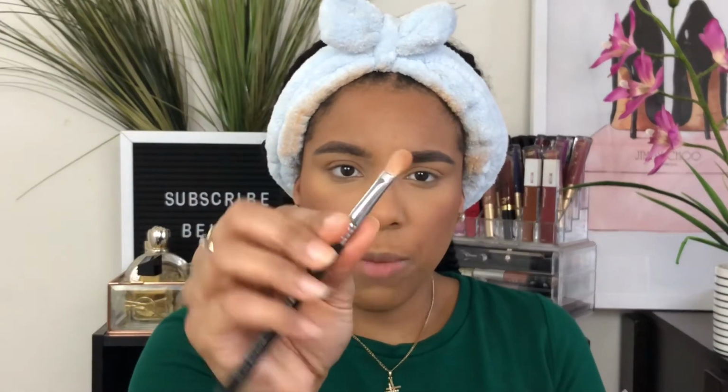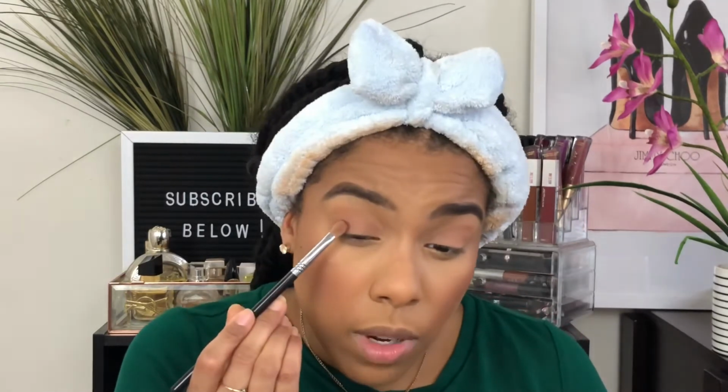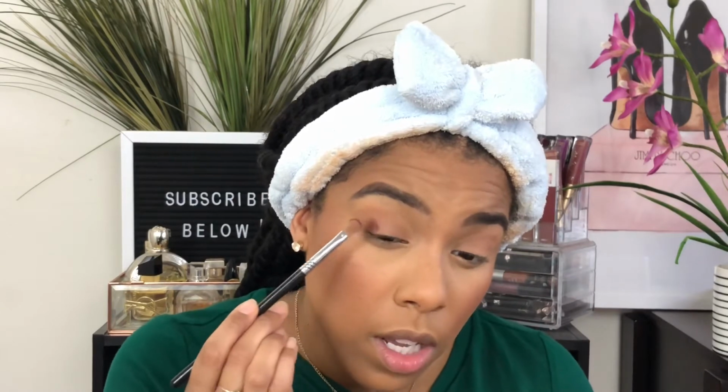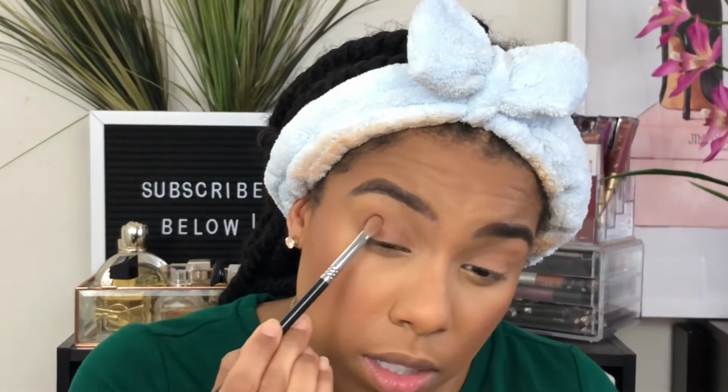I'm gonna go in with a more tapered type of detail blending brush. This is a Sigma E27 tapered and blending brush. So I'm just gonna tap my brush in there, and place that shade on the outer corner. Now when it comes to placing your shades, you don't wanna go in and immediately start blending, because you want the pigment to pop up. So I'm just placing that, tapping it on the outer corner. Tap, tap, tap, tap.